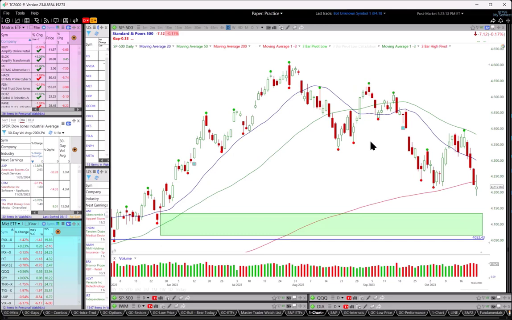Now, staying with just basic information: where are buyers and where are sellers? Buyers are at support, sellers are at resistance. Is the trend up, down, or sideways? Here prices were transitioning from an uptrend to a downtrend, and they pop back up. The dots to the left are resistance, and that's where sellers are going to be. So during a transitional process, that's where you want to look for stocks that are showing relative weakness as shorts. You always want to be selling or shorting near areas of resistance after there's been some transitional pattern.